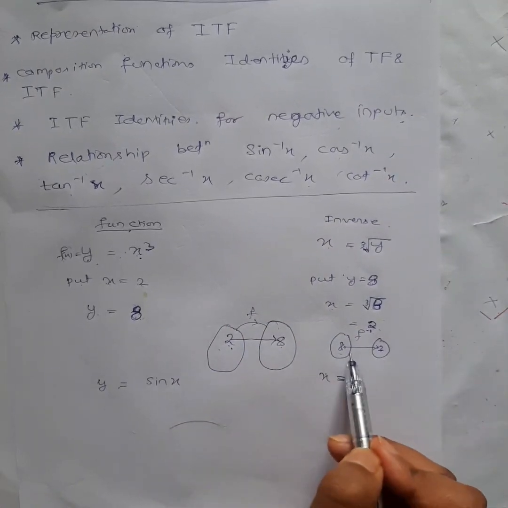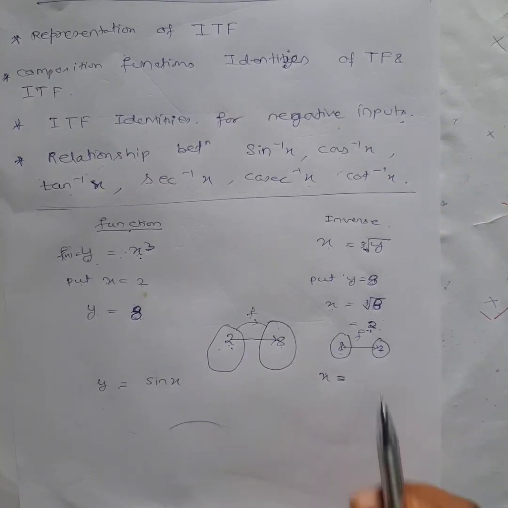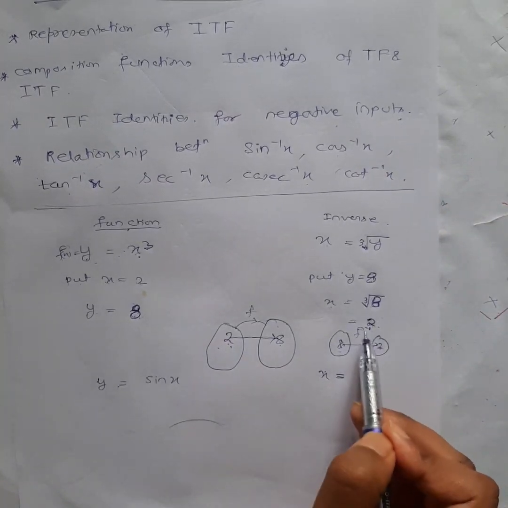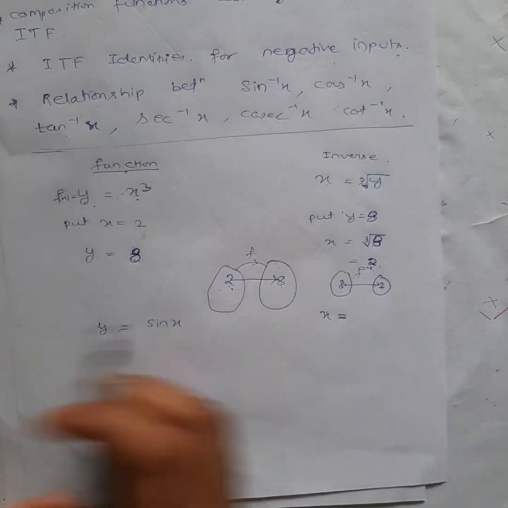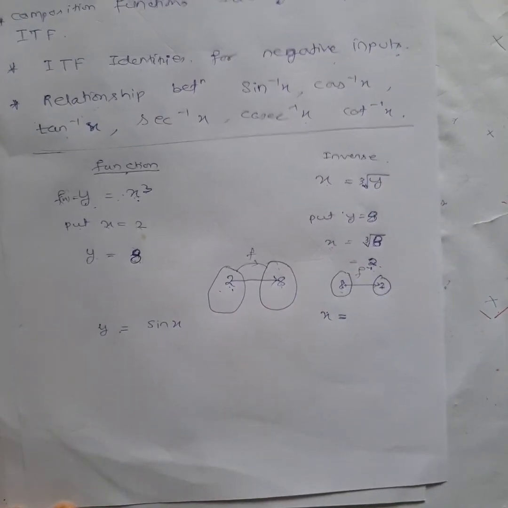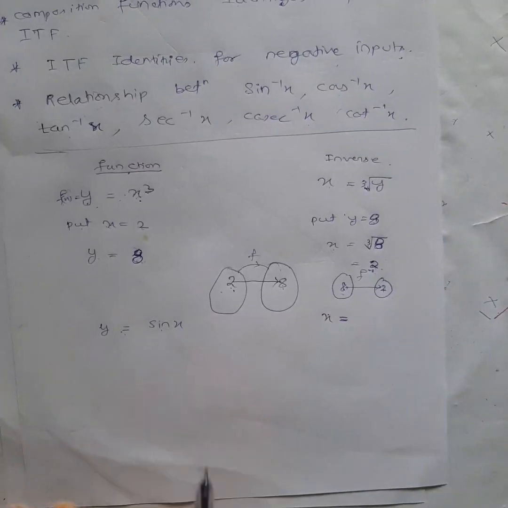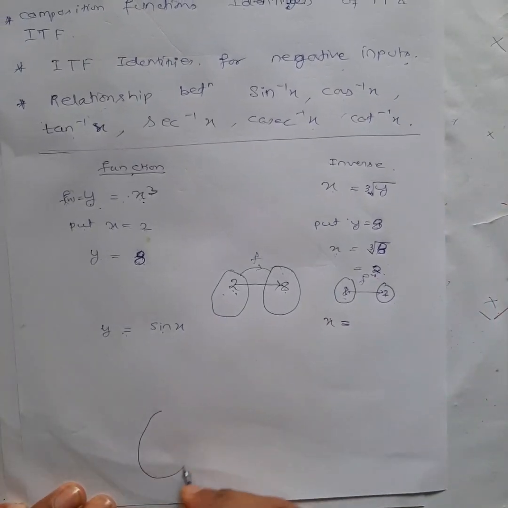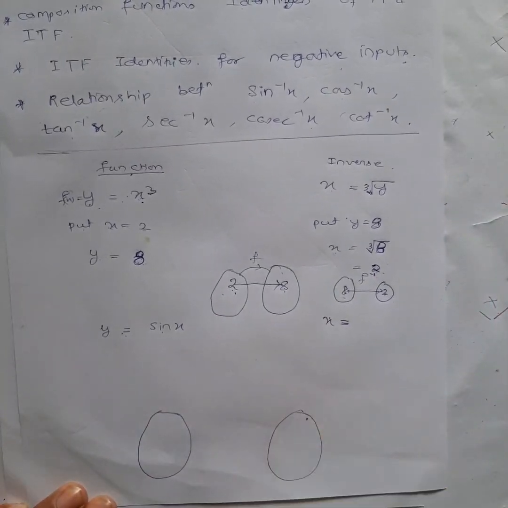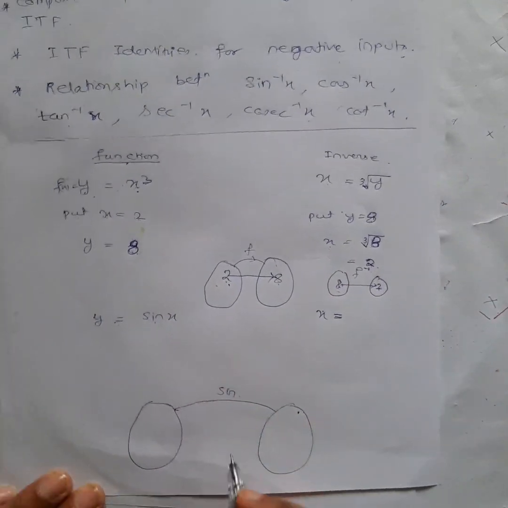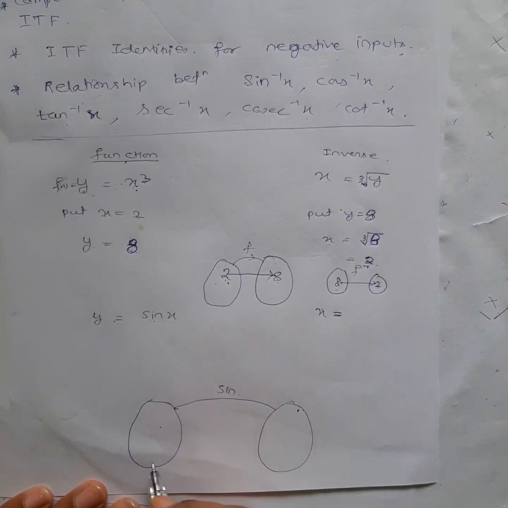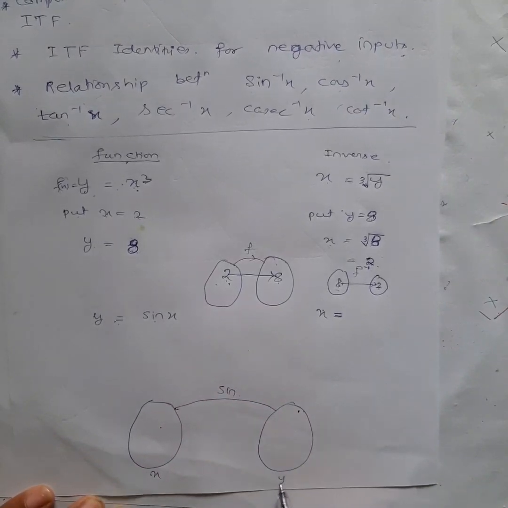And this will become the codomain. 8 in the image will be 2. So that's what we are getting here, right? Now, same way in a trigonometric function also. If your input, for example, y equal to sine of x. So if I draw this arrow diagram also, see carefully. This is your sine function. So if I take input x, this will be your y, right?